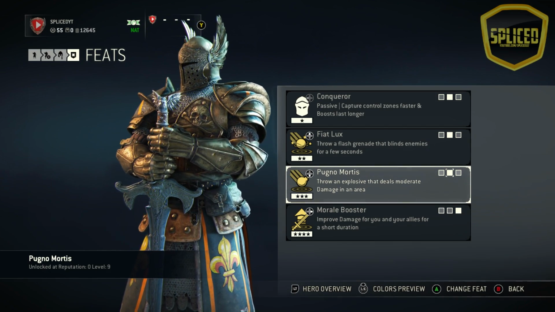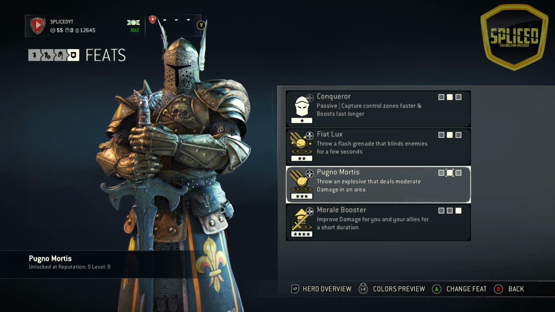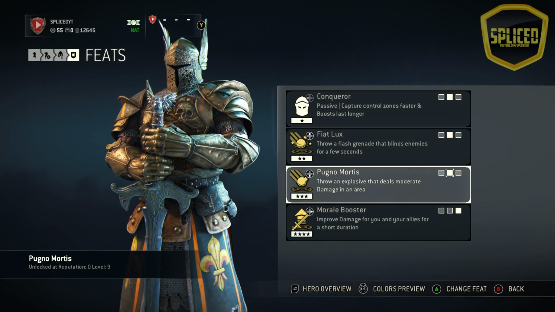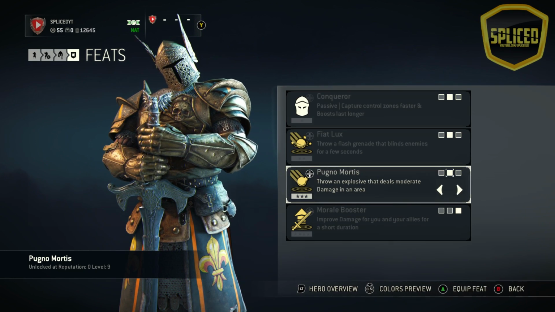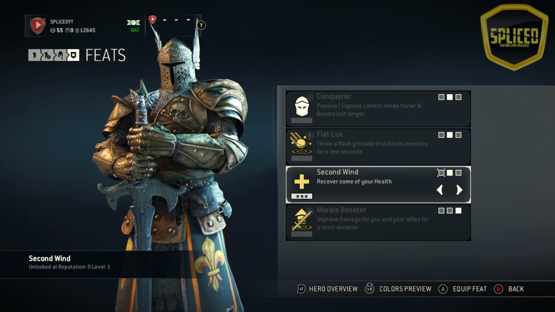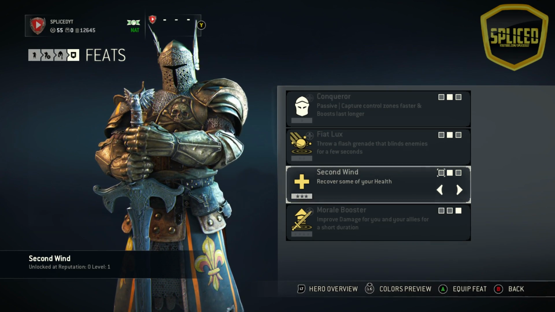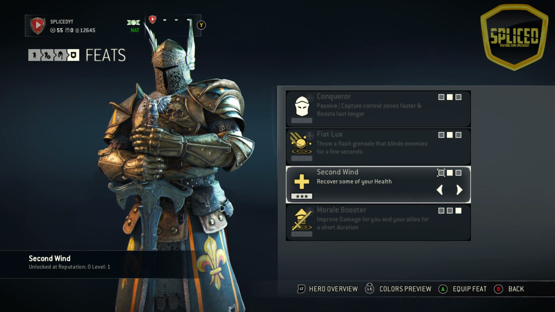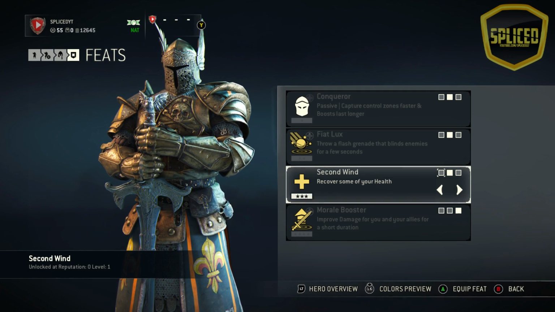It just does some damage, and it is an area effect, kind of like Fiat Looks, except it doesn't blind and remove their stamina. Now, what I had before this was Second Wind, and the reason why I'm no longer using Second Wind on this character, or any of my other characters for that matter, is because this feat has been heavily nerfed, and to the point where I don't think it has much value anymore.